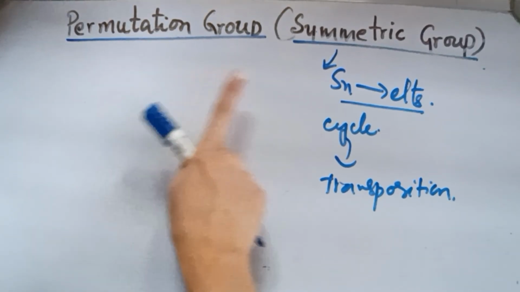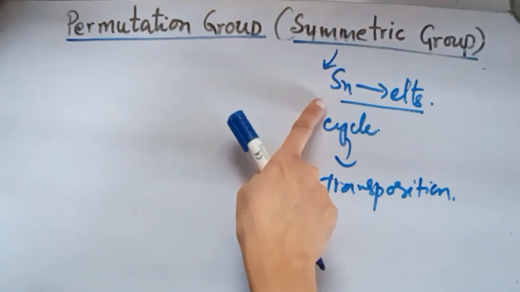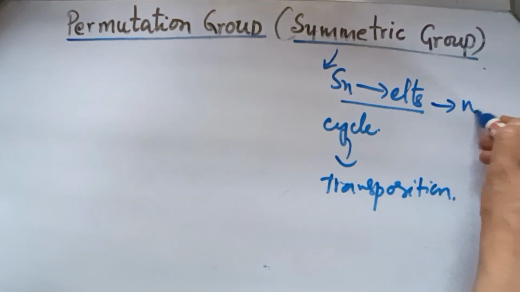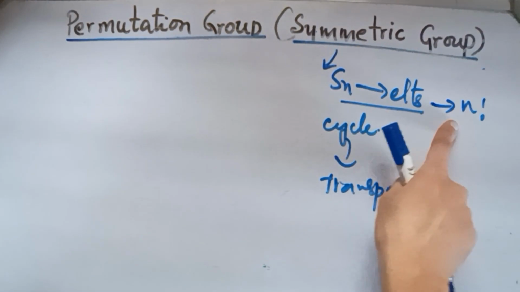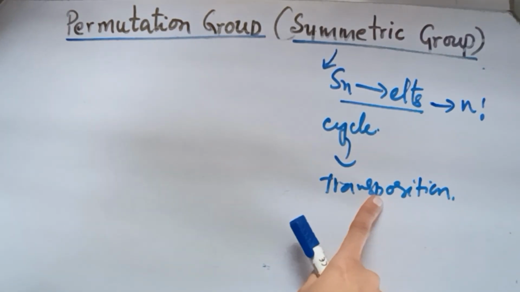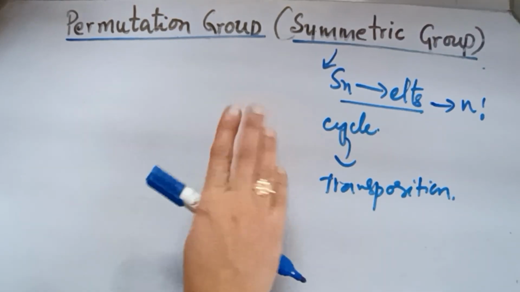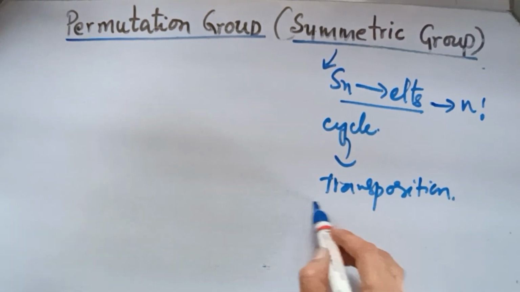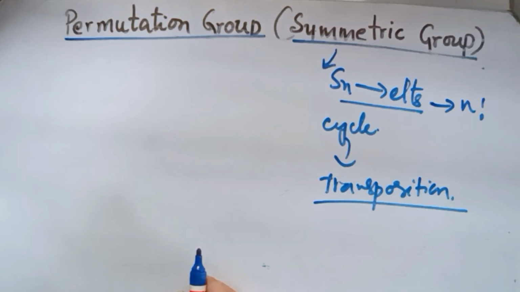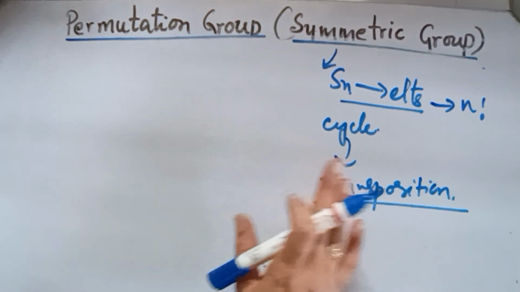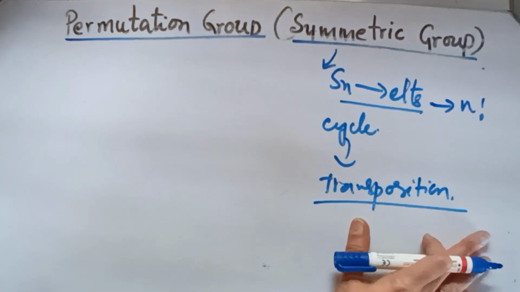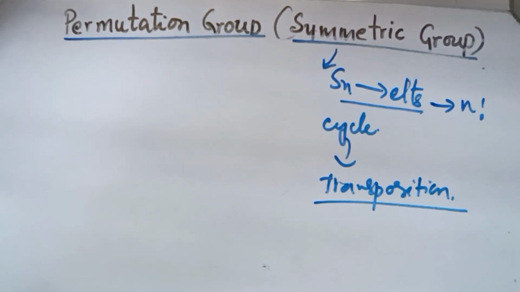So therefore, I had explained what a symmetric group is, the notation is Sn, and the number of elements is n factorial. What is a cycle in Sn? Then what is a transposition? A cycle of length 2. Every permutation is written as a product of disjoint cycles, and every permutation can also be written as a product of transpositions. An r-cycle is written as a product of r minus 1 transpositions. In the next video, I'll explain what is the inversion of a permutation, the sign of a permutation, as well as how to find the order of a permutation. I hope you understood. Thank you for watching.